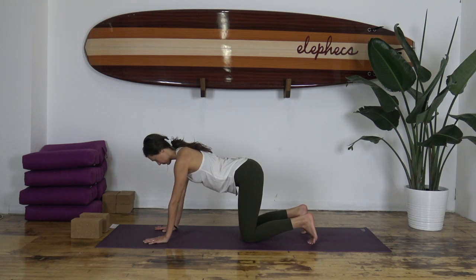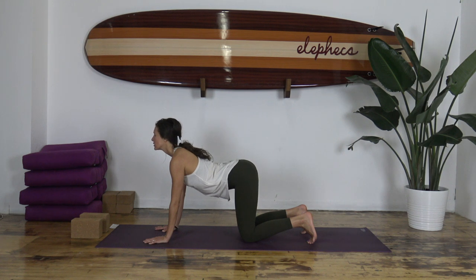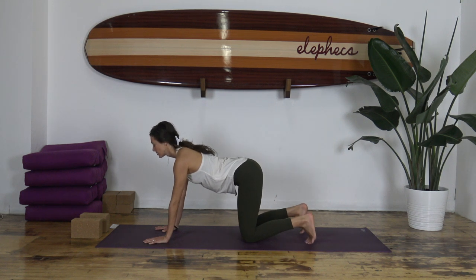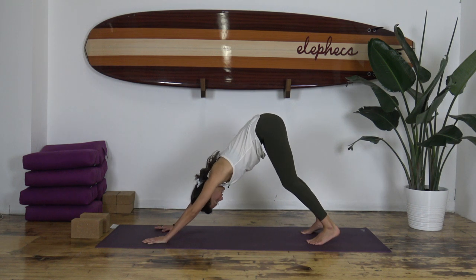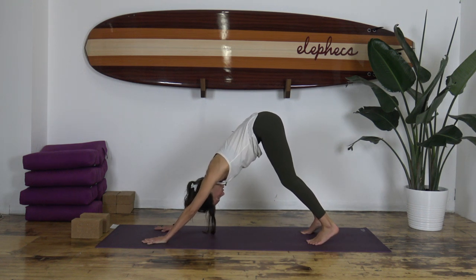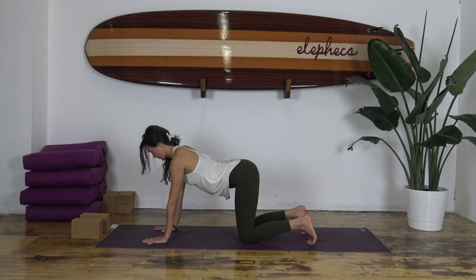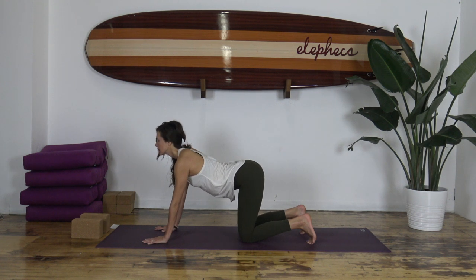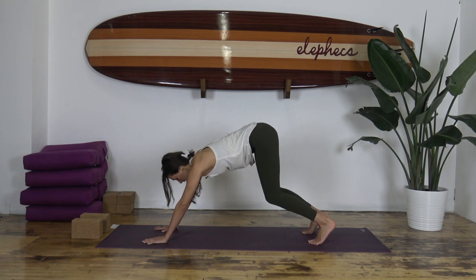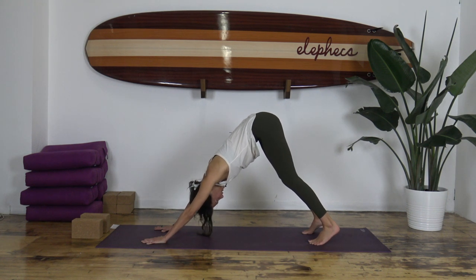So on the inhale, we're going to release the belly, soften the shoulders, come into your cow. On the exhale, the toes are tucked under, you're just pressing up and back, downward facing. Your hips are leading up and back. Inhale, knees come down. Continue the inhale, tilt the pelvis, chest opens, full breath in. Smooth exhale, take it back. Downward facing. Twice more like this.